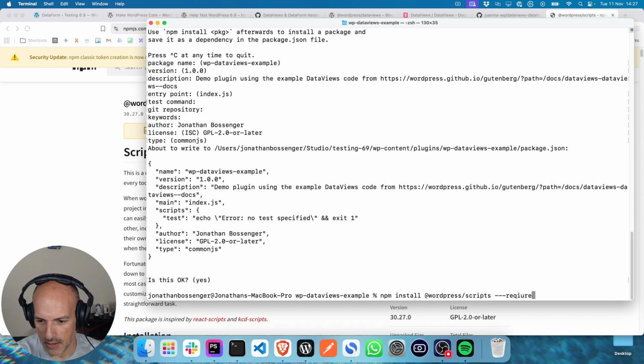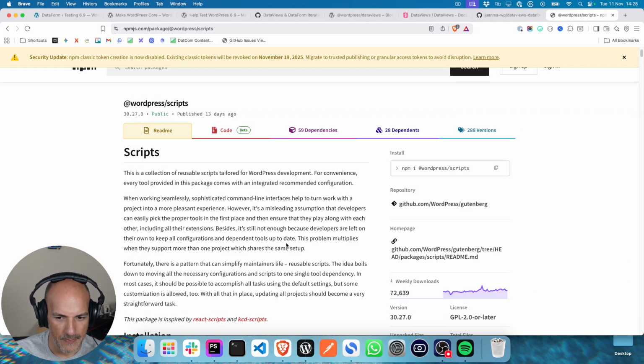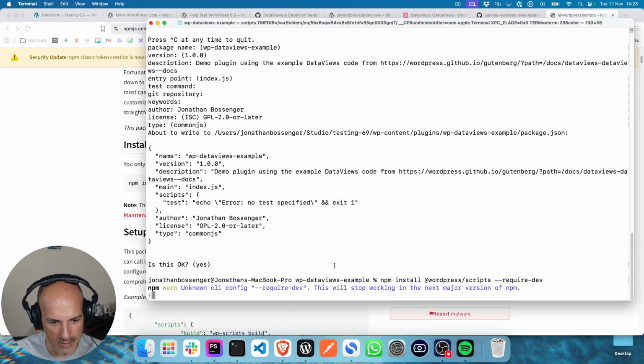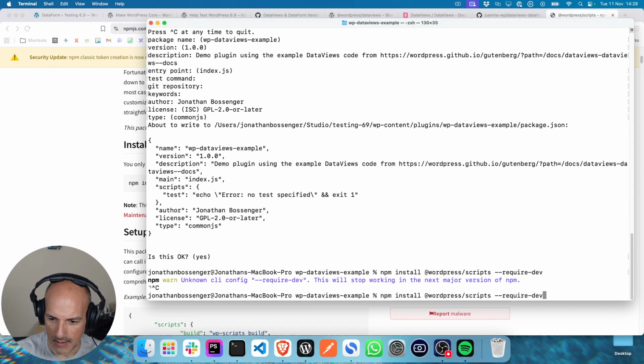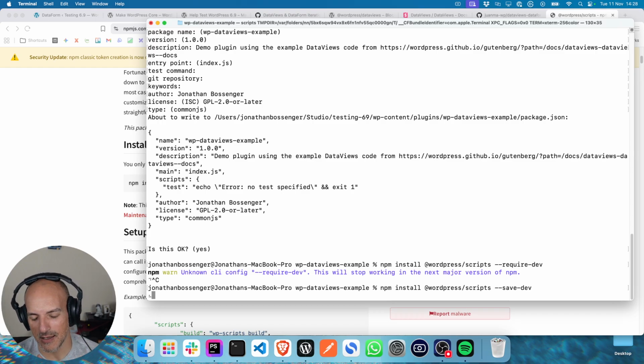And I think it's to require dev, I think. No. I've just been using save dev. Let's just cancel this. I get my Composer and npm configurations confused. I honestly wish that the npm folks and the Composer folks had made everything the same, and then it was just Composer require blah, npm require blah.